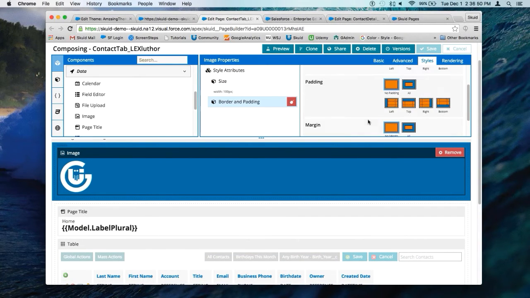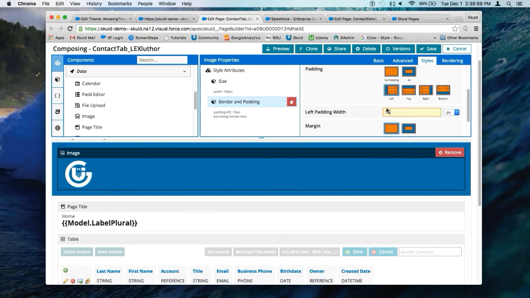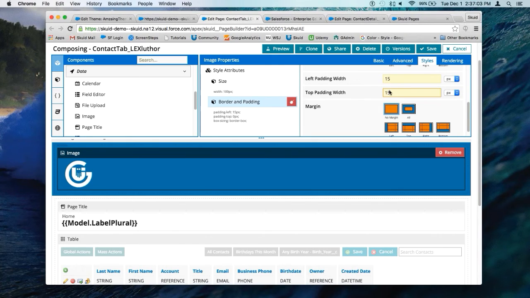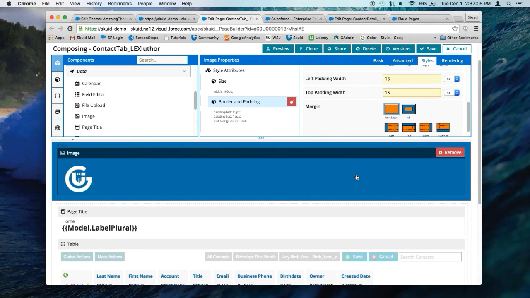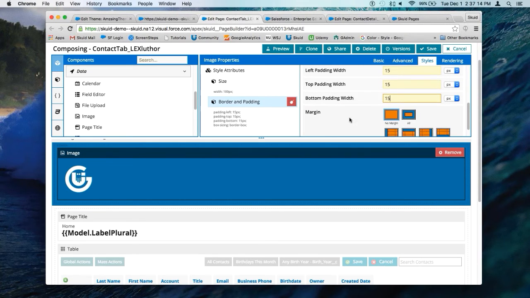You can do that with padding. So padding is a property that surrounds each image, and I'm going to turn on left padding so it's not scrunched up against the side of the page. I'm also going to turn on top padding so that the top of the logo isn't mashed against the top of the browser. And then finally, I'm going to add some padding on the bottom. You don't hear people say that very often. So now the logo isn't sitting right on top of the page title component. I'm going to save that.